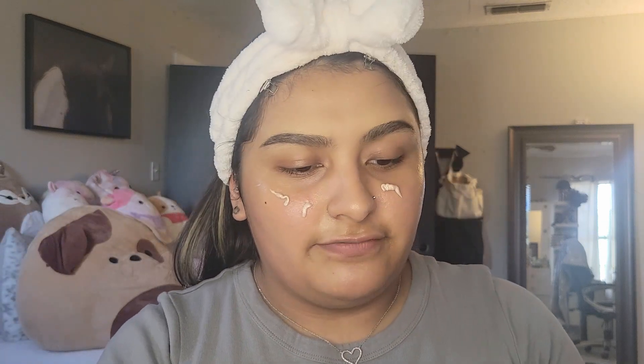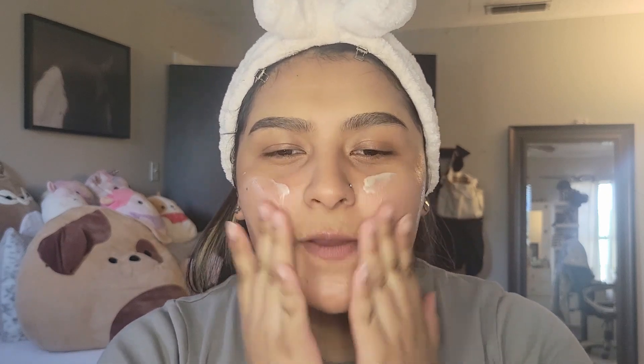Next I'm going to be using the Saie Glowy Super Gel. I used this in my last video and got a really good first try — we were also trying the NARS light reflecting foundation. If you haven't tried Saie products, they smell like lotion but not nasty lotion, just like cocoa and vanilla — very fresh and clean. I would apply to the forehead as well but I already have my concealer up there. I really, really like this — even right now the glow is unreal.